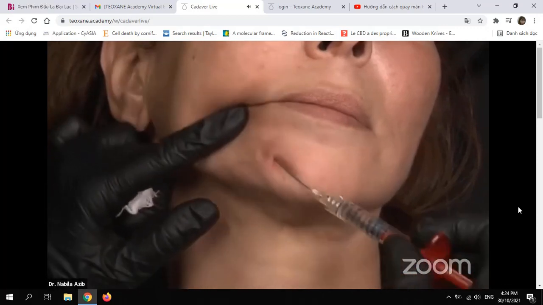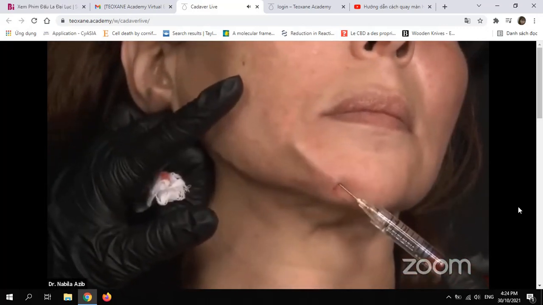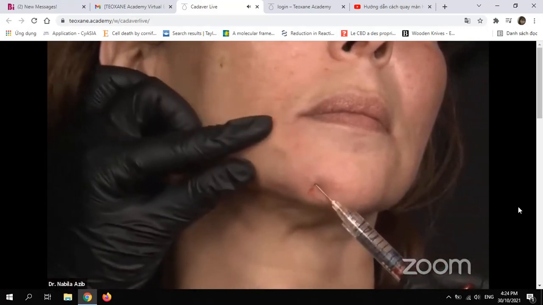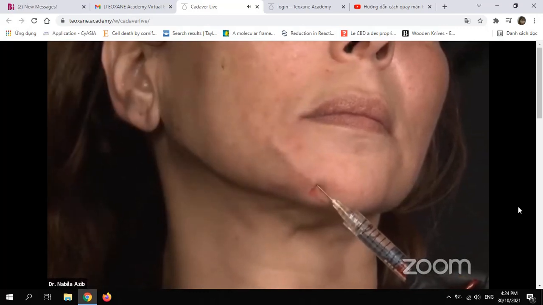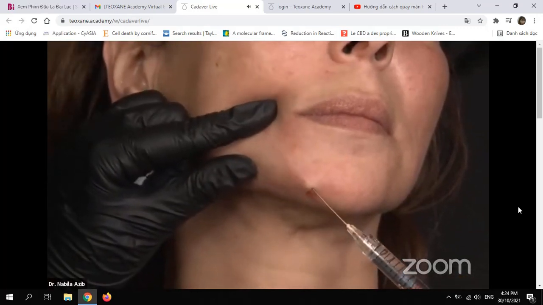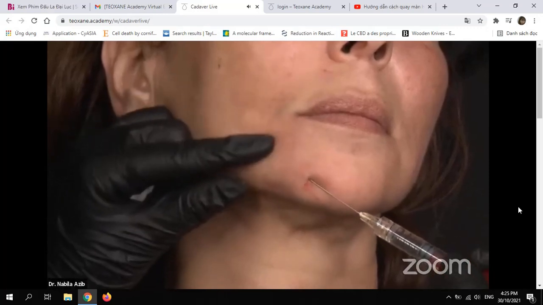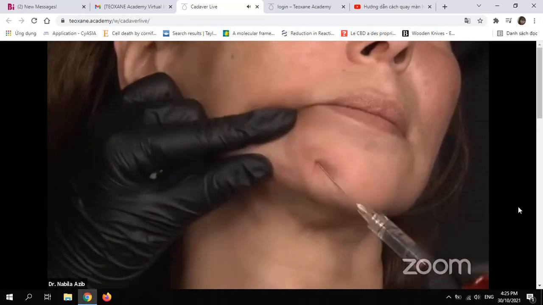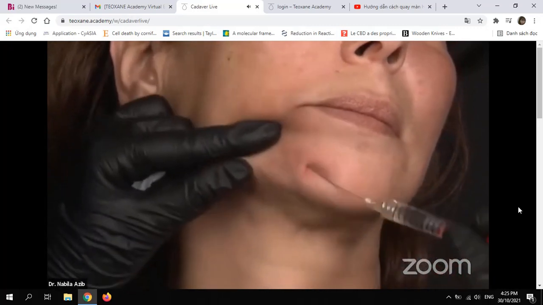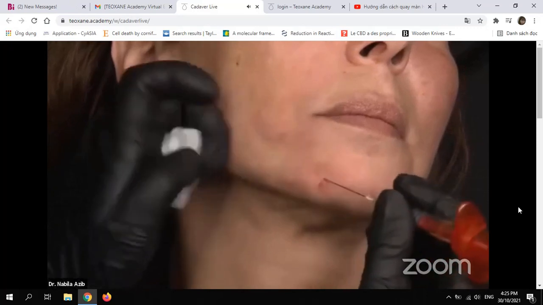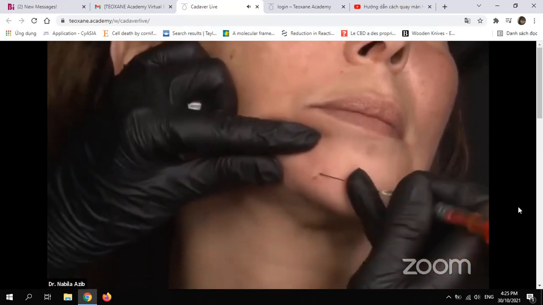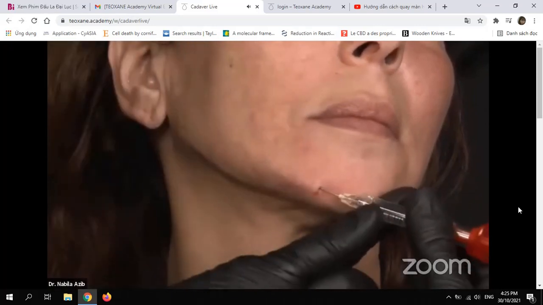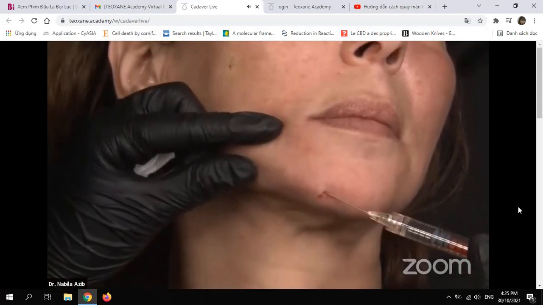I don't want to increase the jaw more. You see, I will just end the tip of my cannula in the marionette line itself. Yes, we can see. Retrograding the line homogeneously. And here I have injected half of the syringe already. So I change the direction, and I stay superficial in all the pre-jaw, this triangle area.